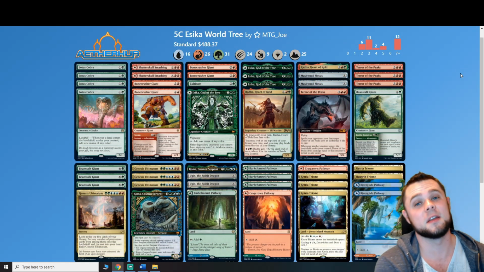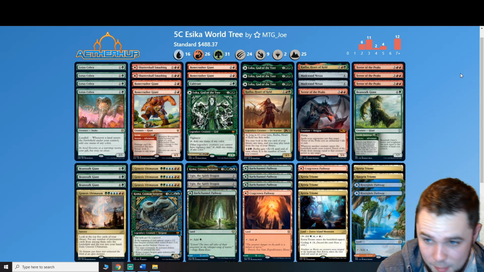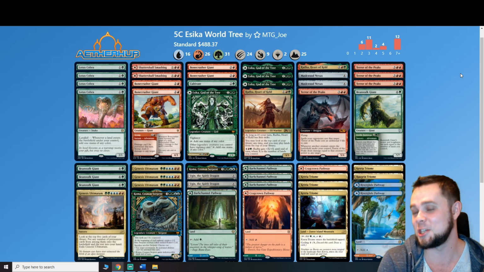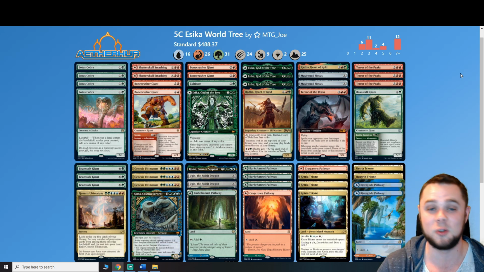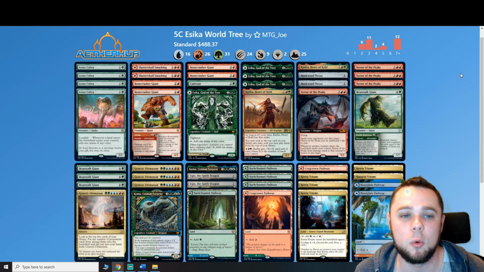Alright, so next deck here is 5-color Asika World Tree by MTG Joe. Most people who follow my channel probably know Joe, but if you don't, check him out everywhere, really. The guy streams, he does a lot of YouTube content, he's super popular on Twitter because he's so handsome. But this is 5-color Asika World Tree here.